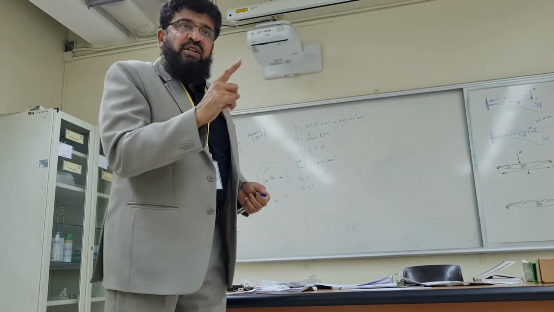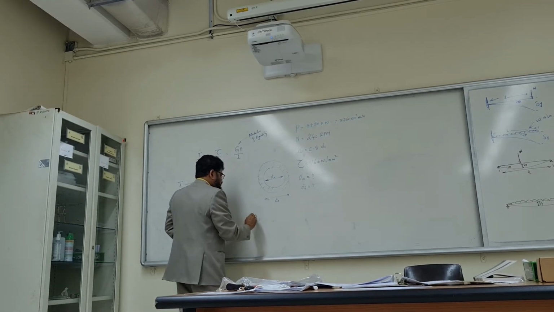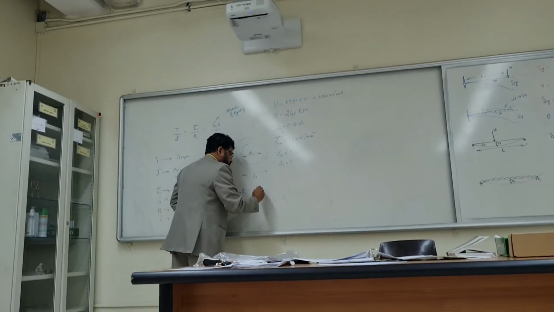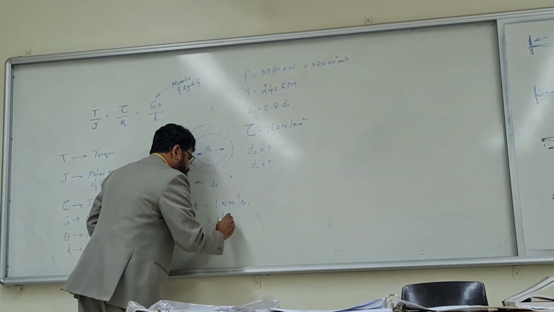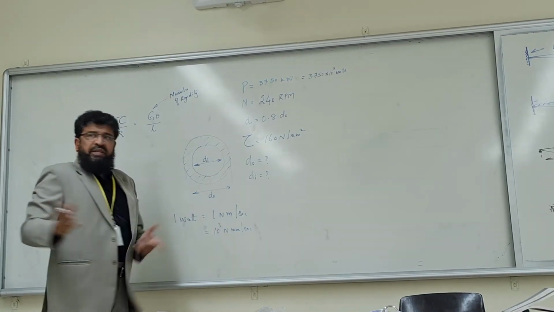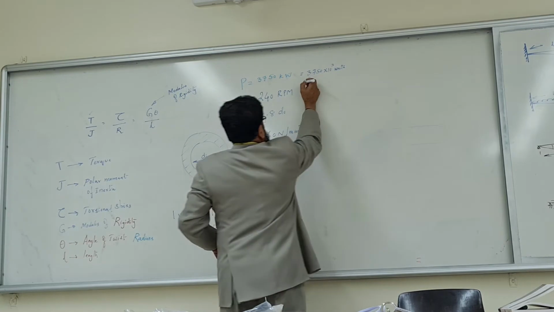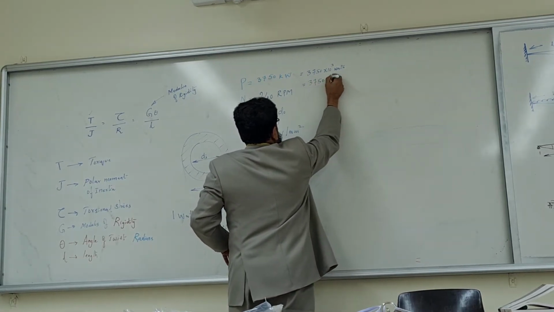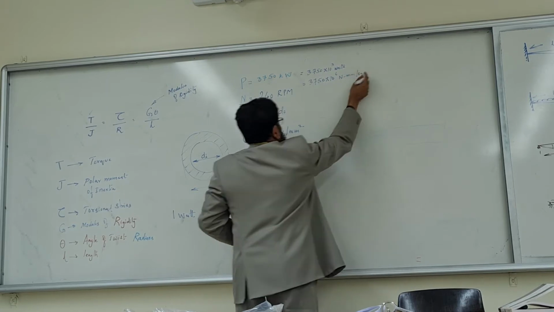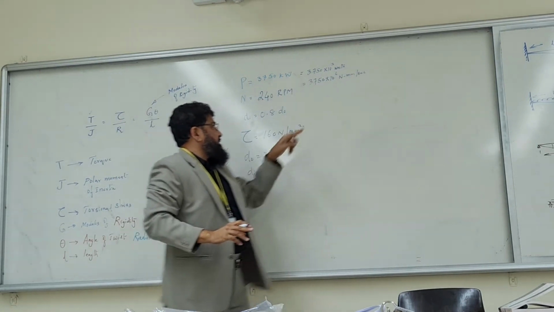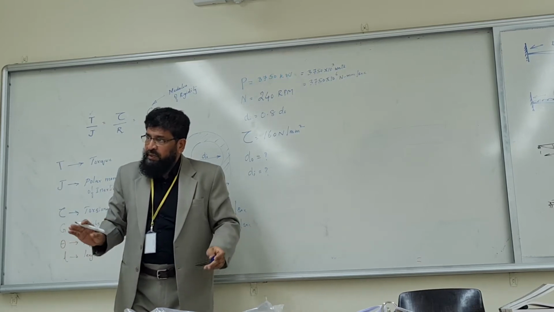Is this clear? Now everything is in millimeters, so what should I do? Here I will write separately: 1 watt is equal to 1 Newton meter per second. From meter you change to millimeter, it is 10 cube Newton millimeter per second. You agree with me? 1 meter is 1000 millimeter, right? So I can write it as 3750 into 10 cube and another 10 cube, that is 10 to the power of 6 Newton millimeter per second, because I want everything in the same unit. I have millimeter square. Is this clear? And then diameters also I will easily find out in millimeters. This is the main reason.